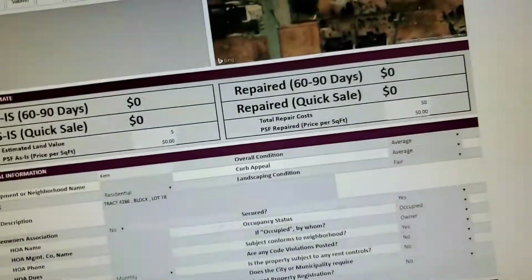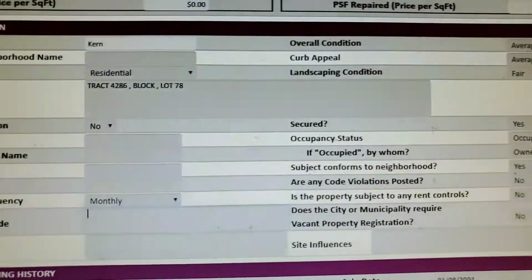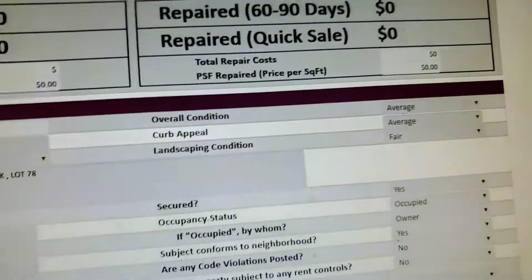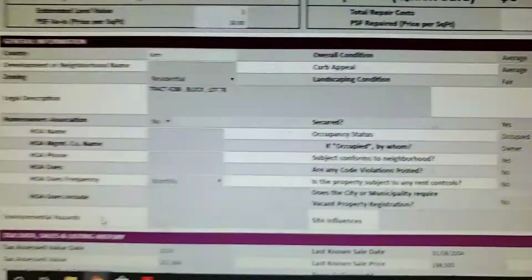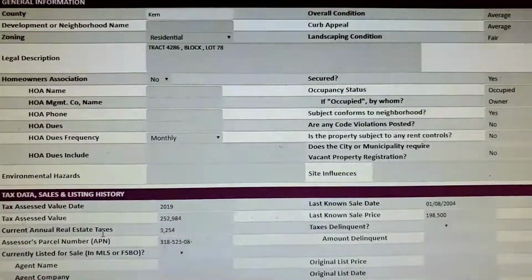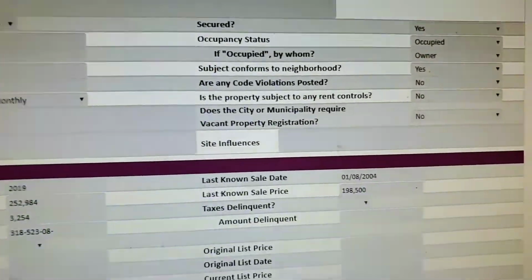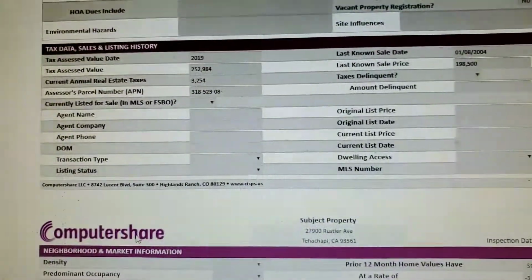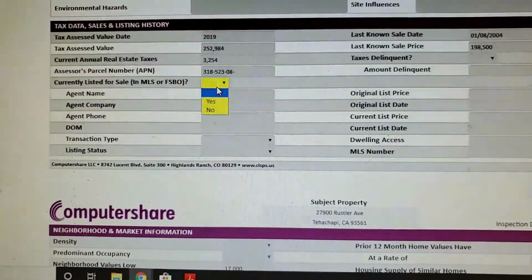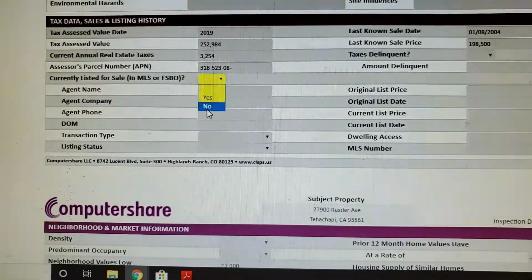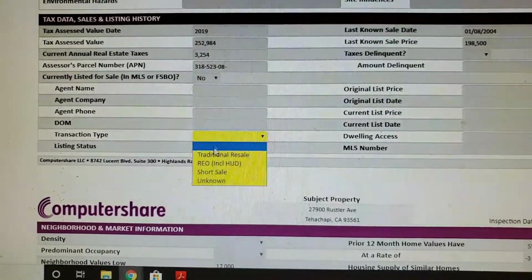So then let's continue scrolling down, and that's really last known sale price. Just look for drop downs. That's really all there is to it. Currently listed for sale, we're always going to assume no until we actually pull it.